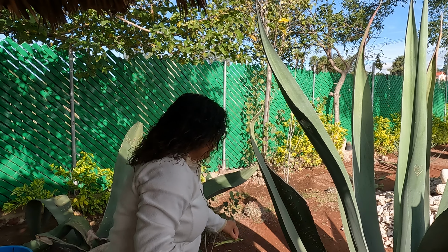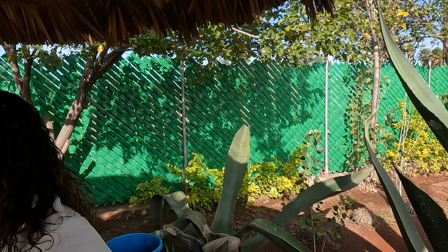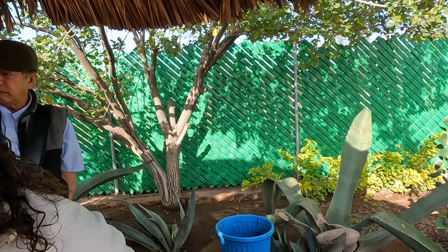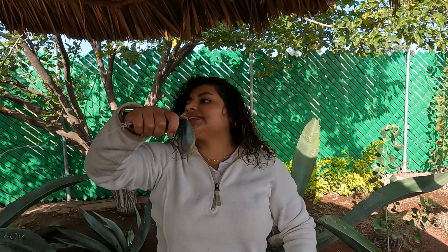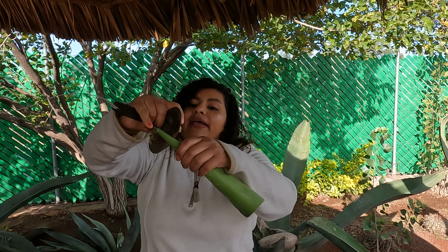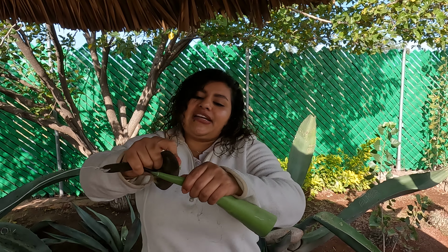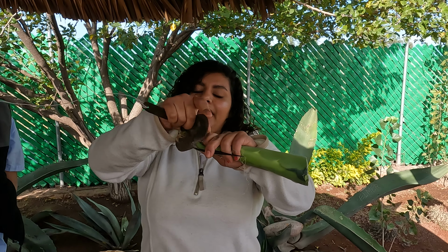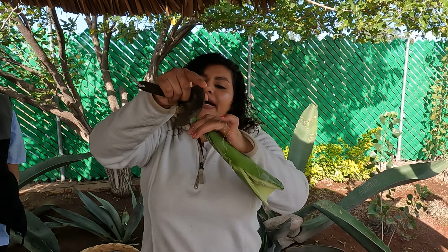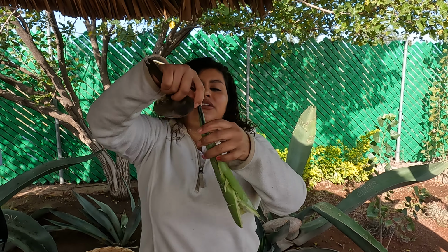Yes, but let me show you something else. Right here, I'm gonna grab my tool. This tool is named cucara. This is the tool we use to be able to carve into the inside of the agave. But right here, I'm gonna use it to be able to make a small cut on the side of the plant. I gotta be really careful because I'm only gonna cut on the sides. You see?